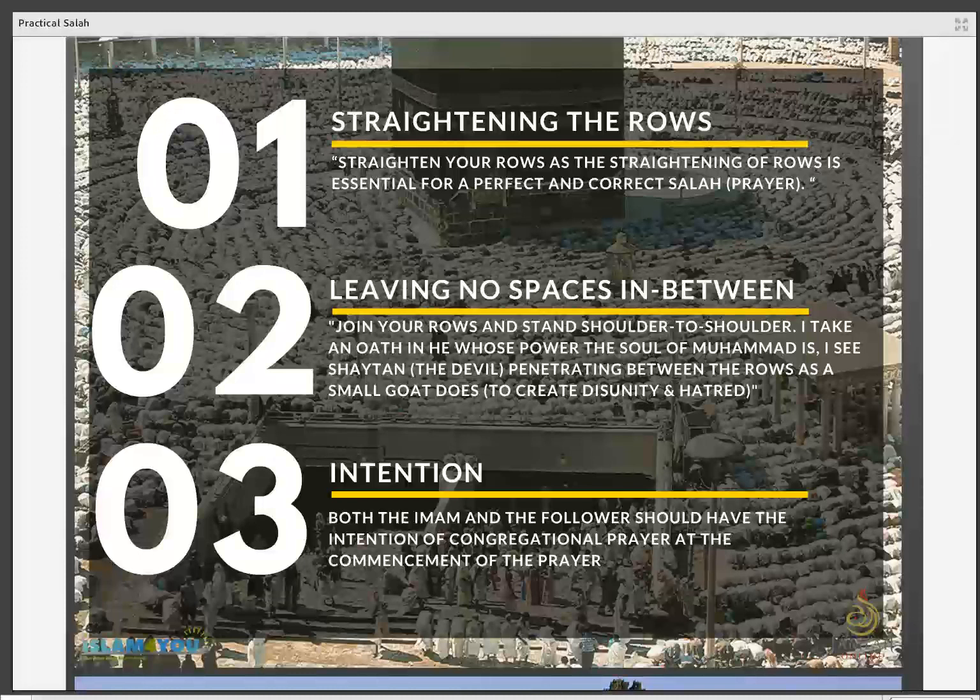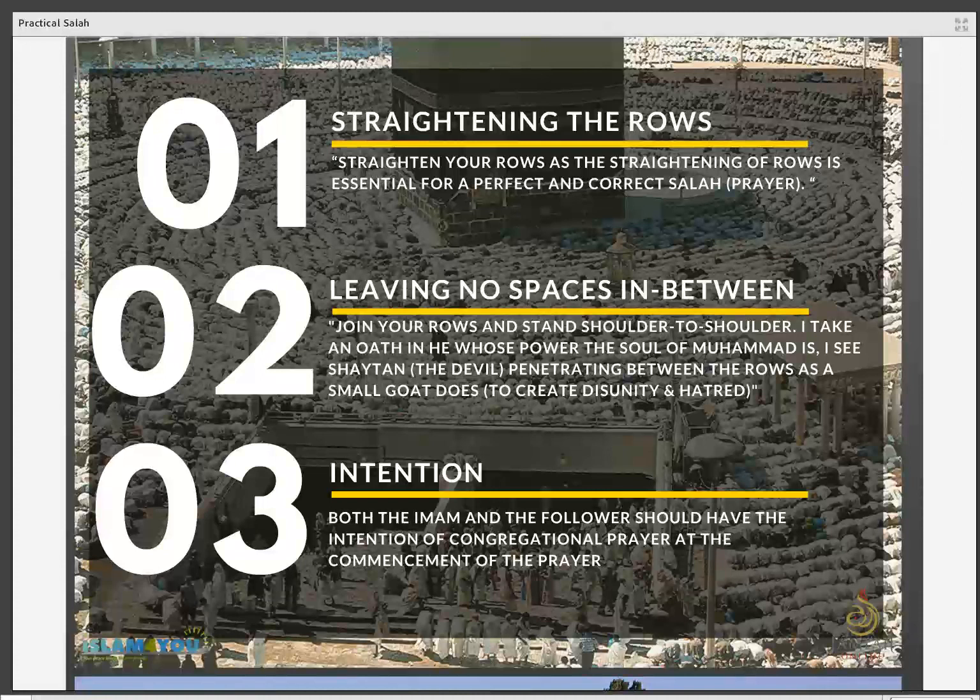We're going on, now we enter into the mosque, we are now joining the congregation. The first aspect is that we straighten our rows. The Prophet Muhammad ﷺ mentioned that you straighten your rows, as the straightening of rows is essential for the perfect and correct prayer. So it is the correction of one's prayer. Part of the correction of one's prayer is the straightening of one's rows. In one narration, Muhammad ﷺ mentioned that the straightening of the rows is a means of uniting the hearts. And by having the rows not straight, not paying attention to that, could be a means of creating discord in our community. So the straightening of the rows.